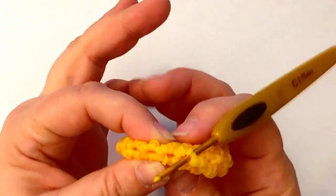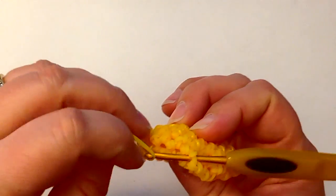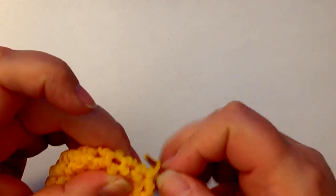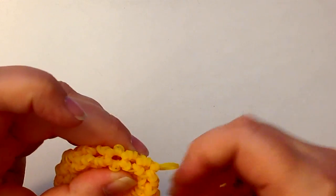I'm going to grab a different colour band. Actually, I won't. I'll grab the yellow or the orange, whatever it's called. I'm going to pull it through if I can. I'm going to put it on the end of my hook, a single band, and I want to pull it through from here to here. It's a bit tricky. There we go, with one hand. I'm just going to tie a little slip knot there, like that.